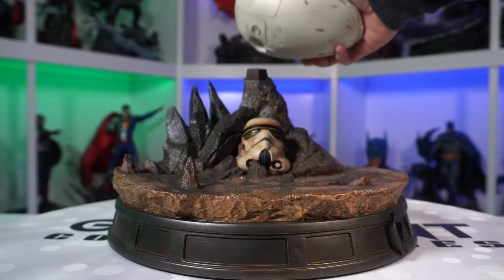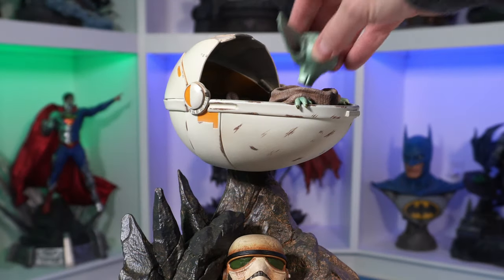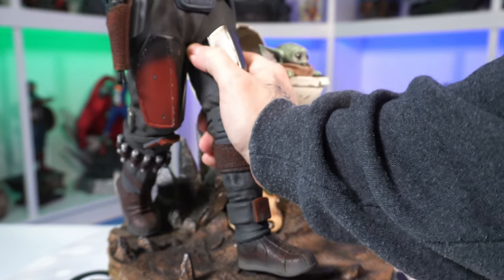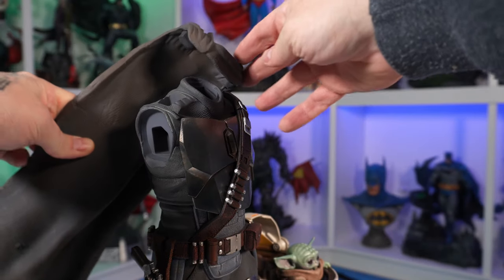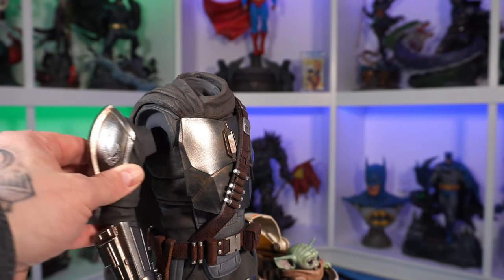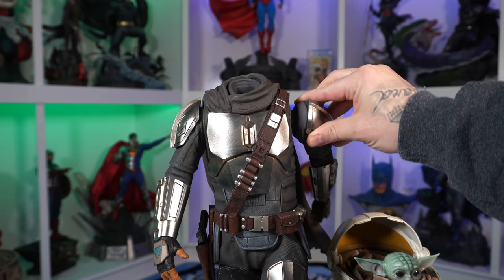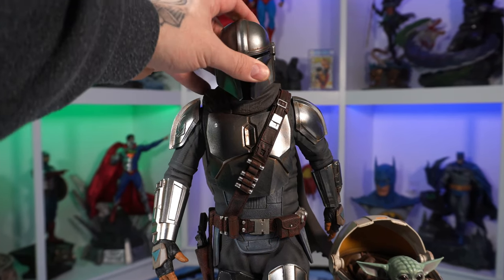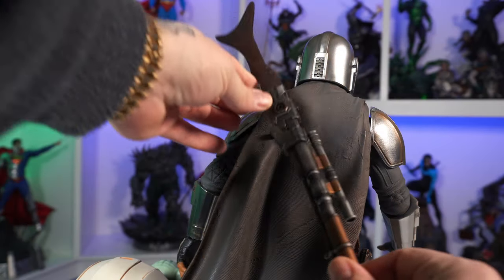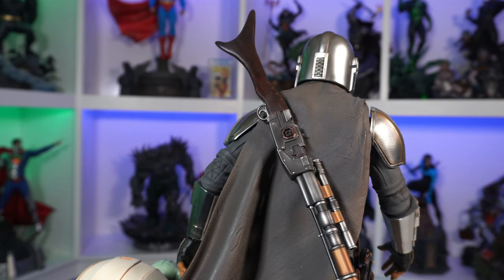Alright, let's get it assembled. We'll put Grogu's carriage on first - he's in the back. Can't forget the portrait of course. Then we'll go ahead and key Mando in; he just has a peg on his left foot, nothing on his right. Then we'll swing around, get that cape on before we put on the arms or the portrait. Let's get that right arm on first, then swing him around and get the left arm going. Let's get that portrait on - almost completing the statue. Looks great so far. Let's go ahead and put the rifle on the back of his cape - that has a little keyhole - and bam, there we go.